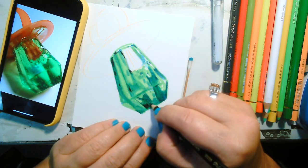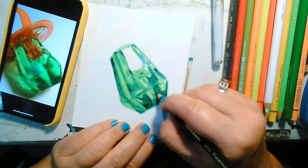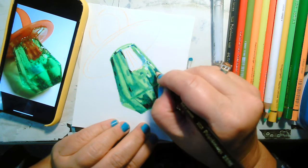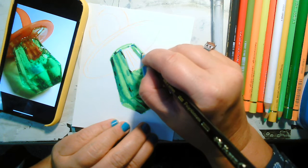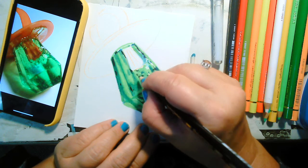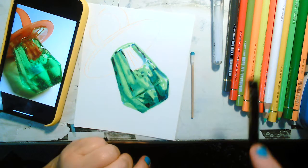And if you are not using a photo, I am using a photo because it's easier for you to see what I am seeing. It would be hard for me to have an angle where you could see what I'm doing at the same time that you're seeing the subject matter, which is what we call it. Whatever we're drawing is called our subject matter. Okay? So I'm kind of going through there, but it would be really hard to do that. So that's why I'm not drawing just from observation this time.